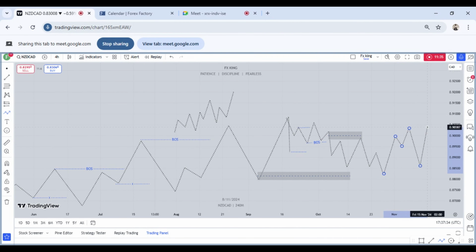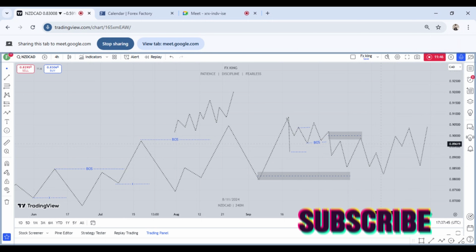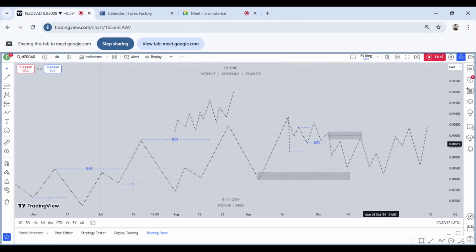Once the market starts showing this change of character in the 1 hour time frame, it's time for you to start looking at the daily time frame. First, you look at it: has the market tapped into any POI on the daily time frame? That's it. Because once this 1 hour starts indicating this change of character, it might be that this corrective move on the daily time frame is already over and the market wants to resume its normal impulsive move to the upside.